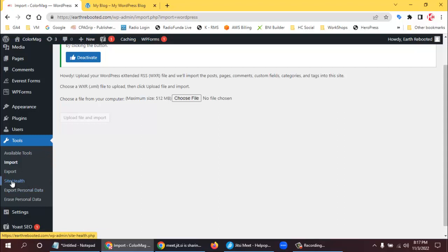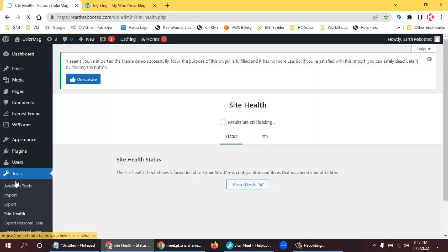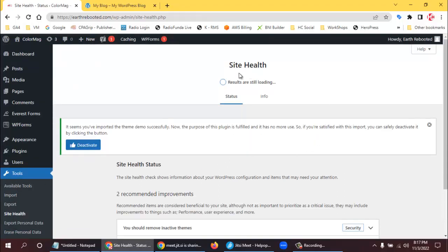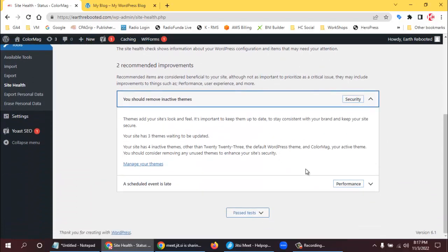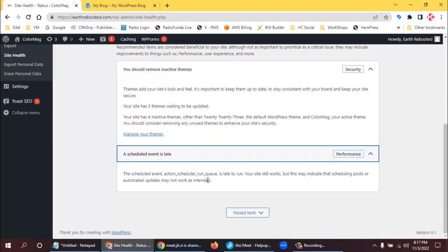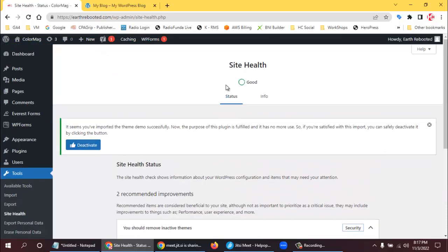The other thing, site health, is not our concern, because we have purchased the server from a company, and it is their responsibility to take care of the site's health. But just in case you want to monitor the site's health, you can click on that, and over here it will load all the results of the website, in terms of security and performance. All those things will come up over here once it finishes loading.